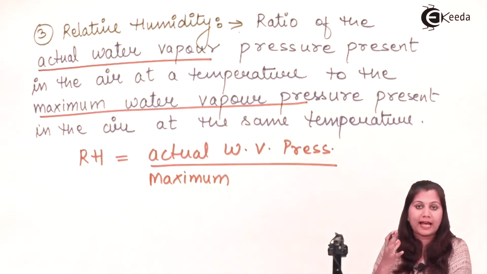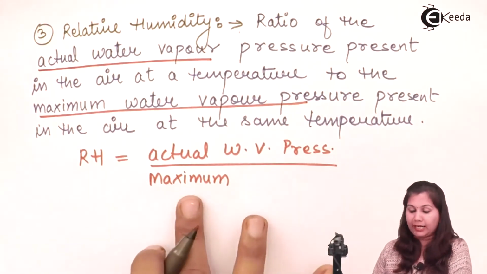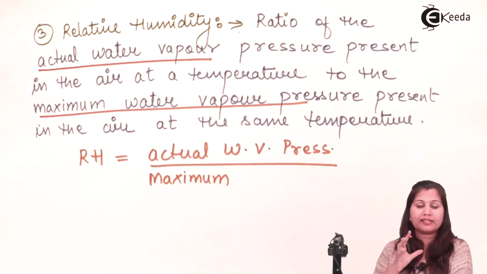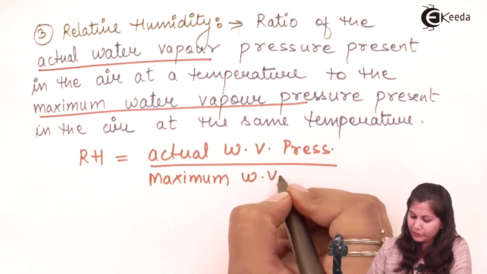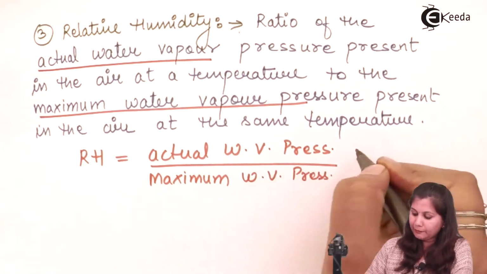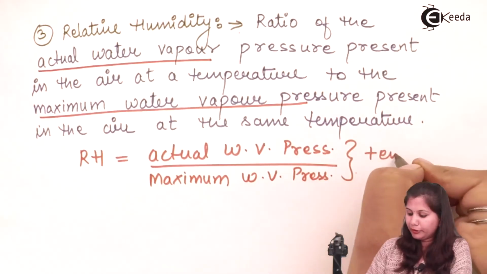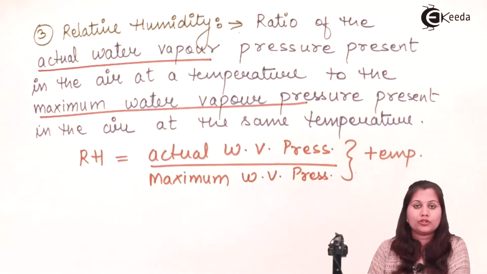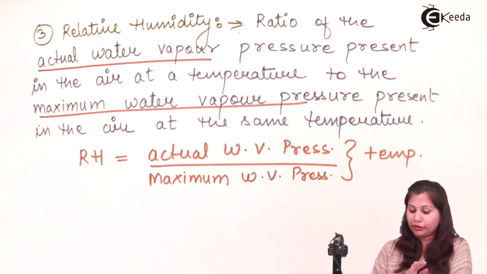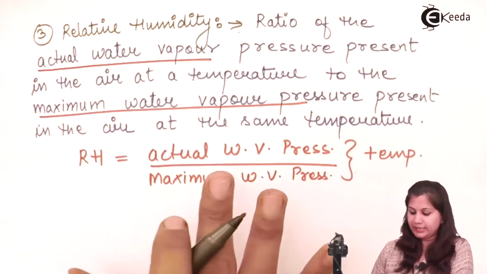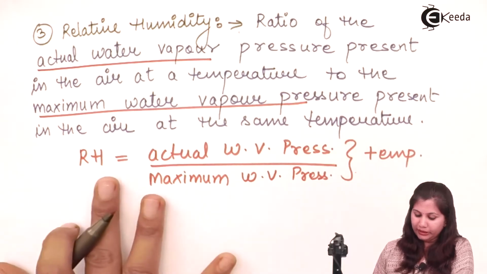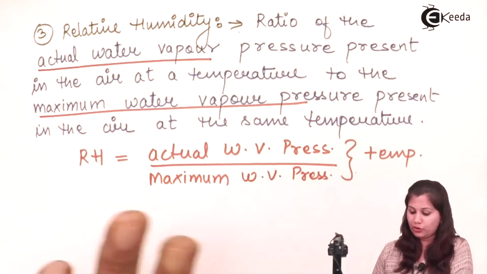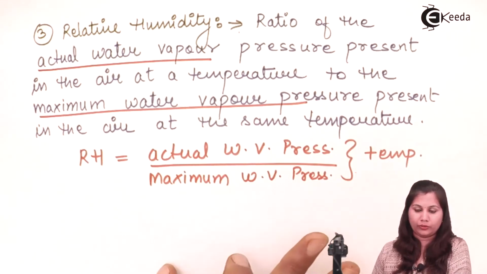This means when the air is having 100% humidity, the air is completely filled with water. So that is the maximum water vapor pressure, and both these measurements are done at a particular temperature. We can see that absolute humidity was not taking temperature into account, but relative humidity takes the temperature into consideration. So relative humidity changes with temperature, and it depends on temperature.